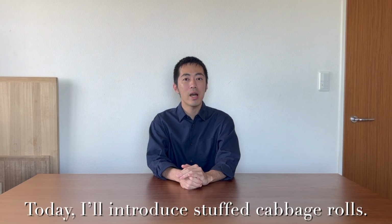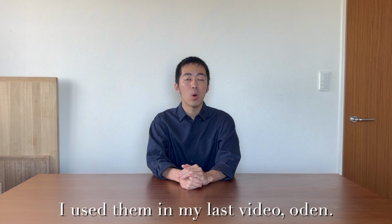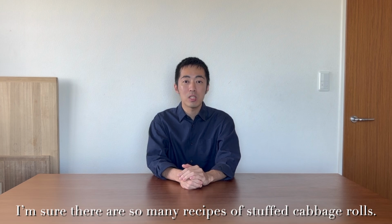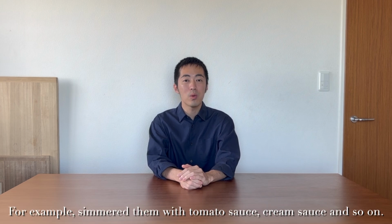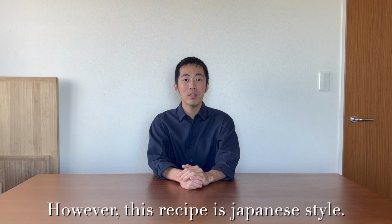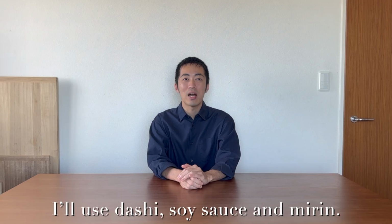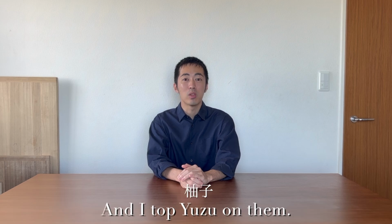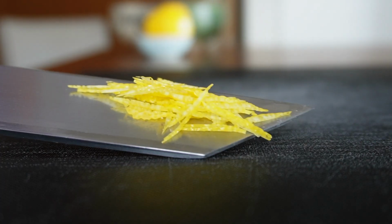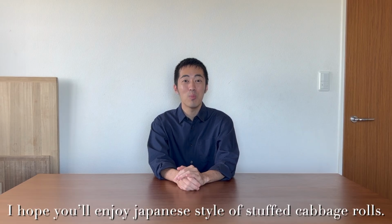I'm Ryusei. Today I introduce stuffed cabbage rolls. I used them in my last video, oden. I'm sure there are so many recipes of stuffed cabbage rolls. For example, simmer them with tomato sauce, cream sauce, and so on. However, this recipe is Japanese style. I use Dashi, soy sauce, and Mirin, and I top Yuzu on them. The citrus flavor is perfect with this dish. I hope you will enjoy Japanese style of stuffed cabbage rolls.